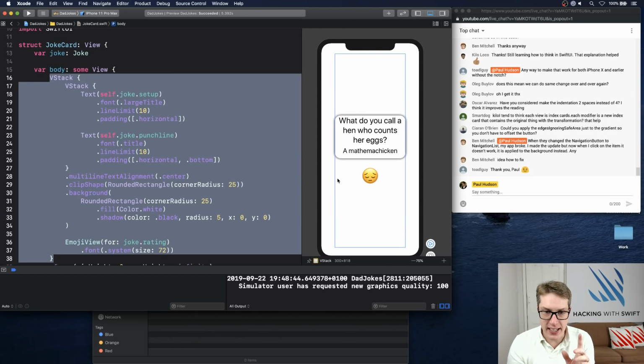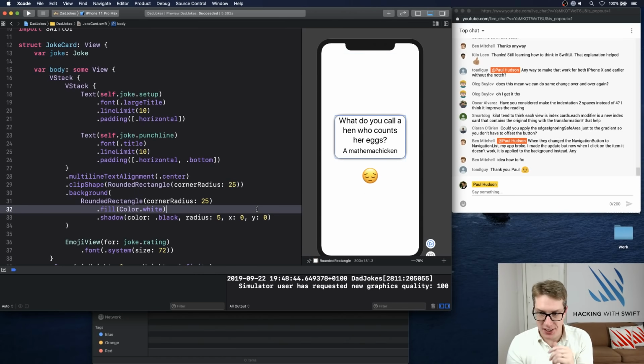And now you can see our inner card is more clear, I think. You can see that's our inner VStack, and the outer VStack's the one around it, that big blue thing there, with the inner card and the thing around it like that. Okay, that's our joke, such as it is.